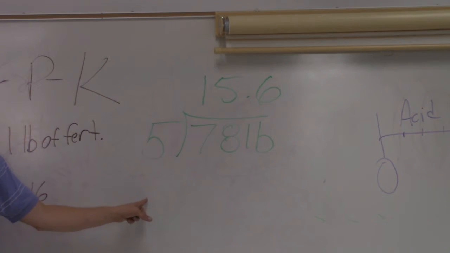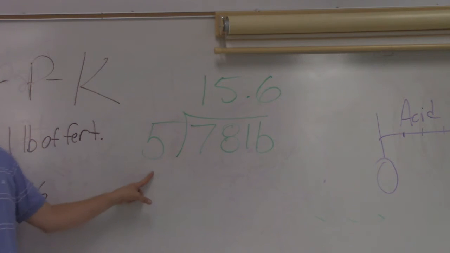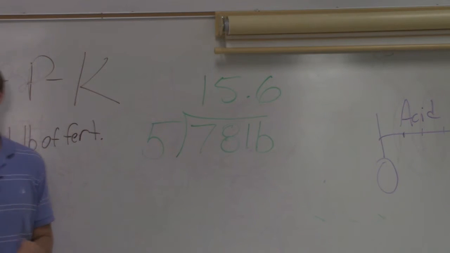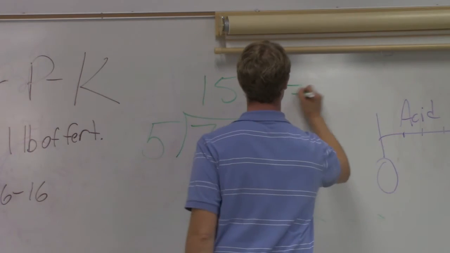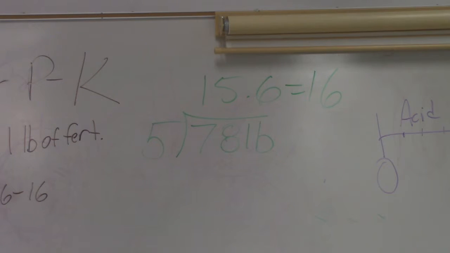That's that simple. Take that number that you need to put out. You know what the percentage is. That number divided by 5 equals 15.6 bags. You can't buy a 0.6 bag, so you need 16 bags. That simple. I keep saying simple and I see all the confused looks.